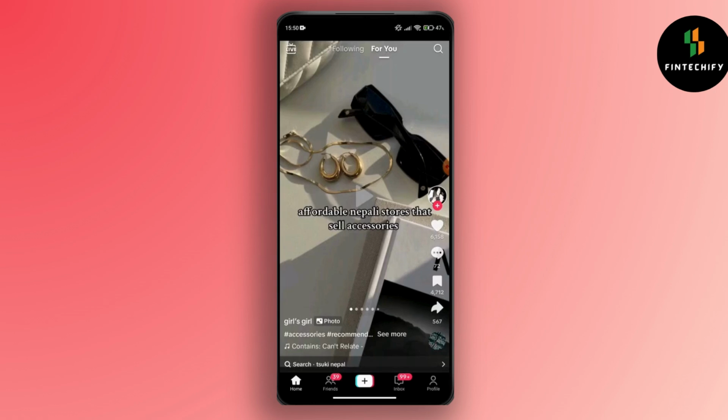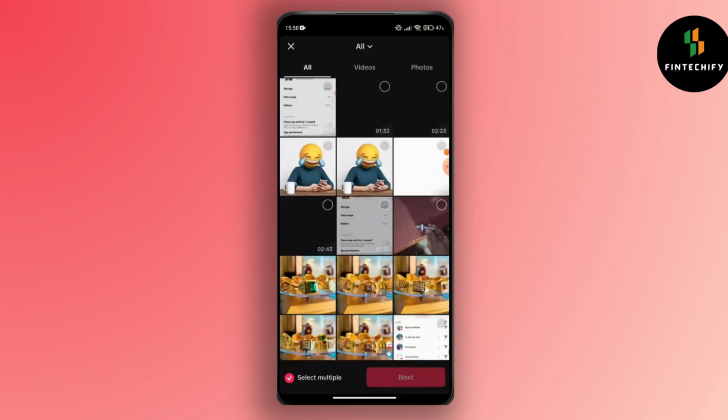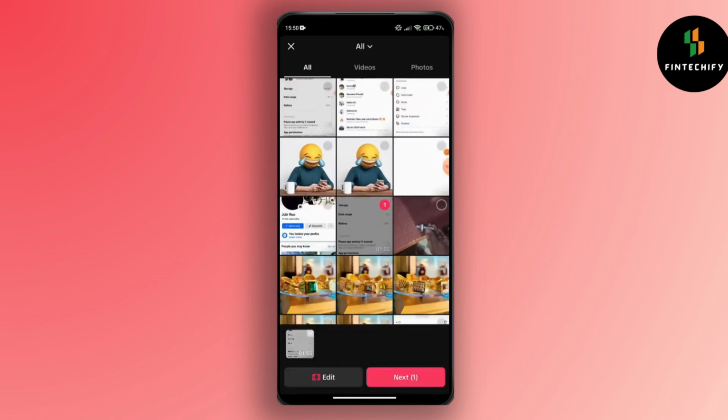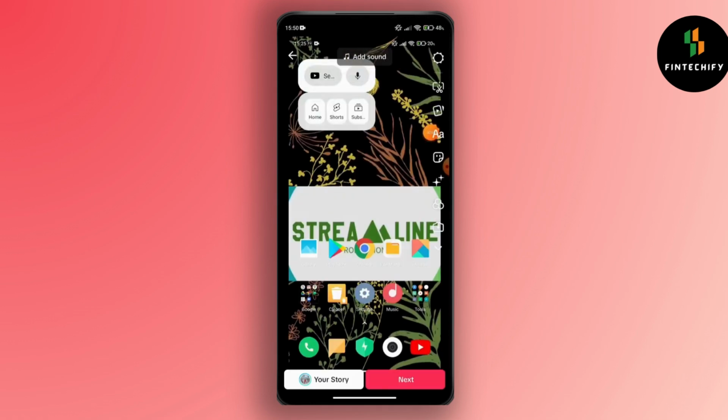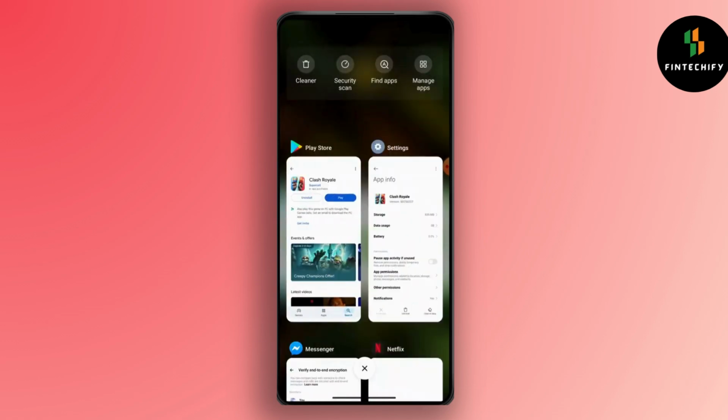After that, you have to launch your TikTok app and tap on the plus icon. After that, you can select the upload option, and you can go for the video option and tap on that. Go for the edit option if you want to, and go for the next option. After that, you can add effect, sound, or music from the TikTok library and go for the next option. And once you are satisfied with your video, you can tap on the post option to share it with your followers. So after that, you can enjoy sharing your movie clips on your TikTok.